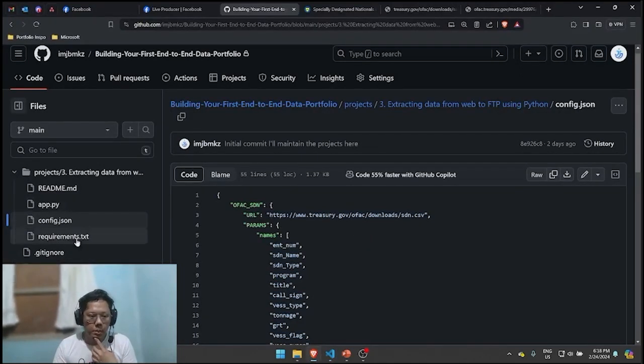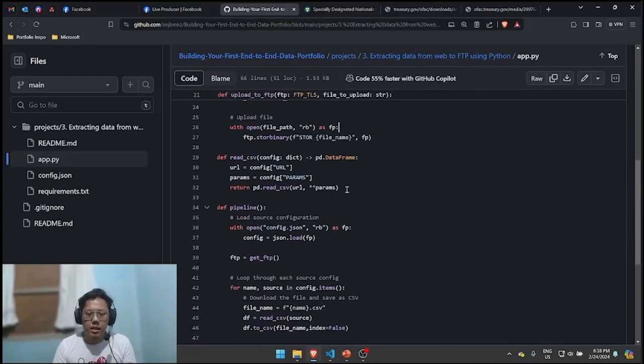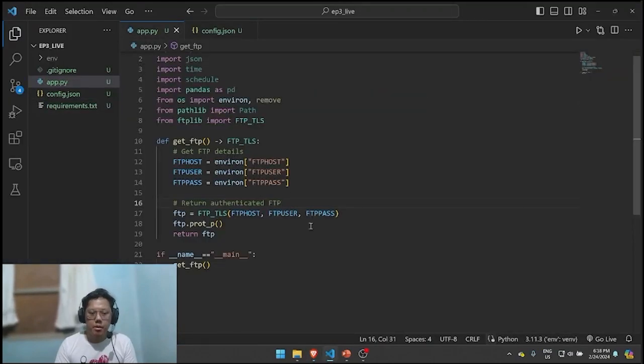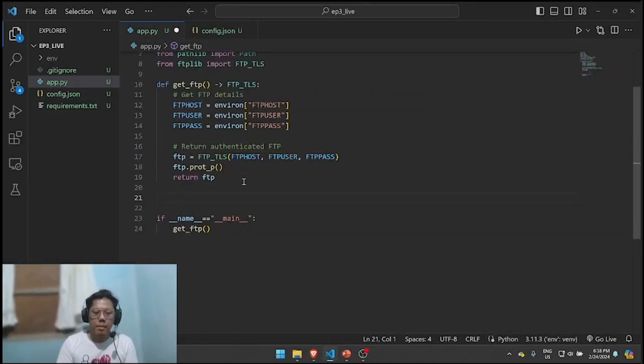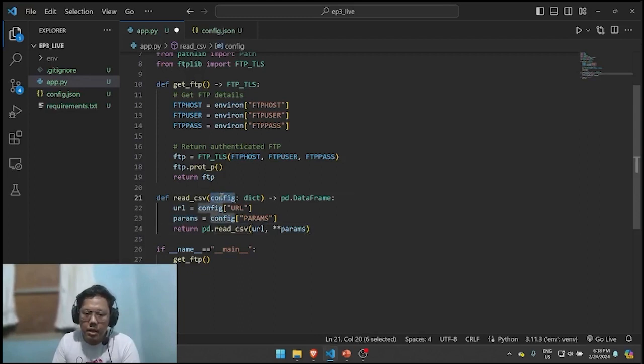Okay? So, balik tayo kay app.py. At ika-copy ko naman si read.csv file, para hindi ko na siya i-code every now and then. Ayan. So this is the read_csv function that we have. And the parameter is just the config file.